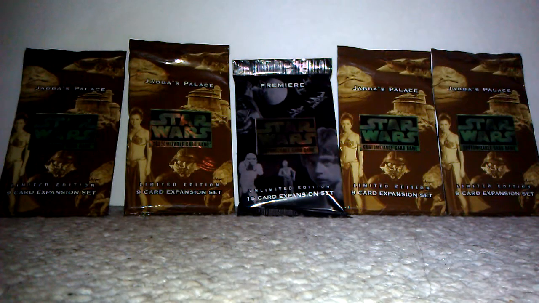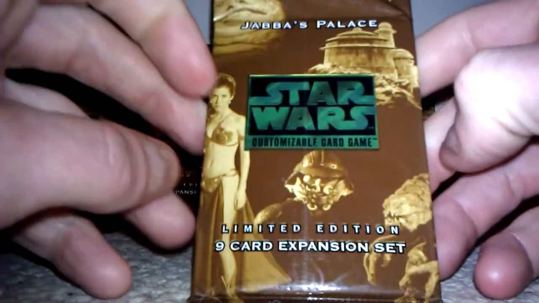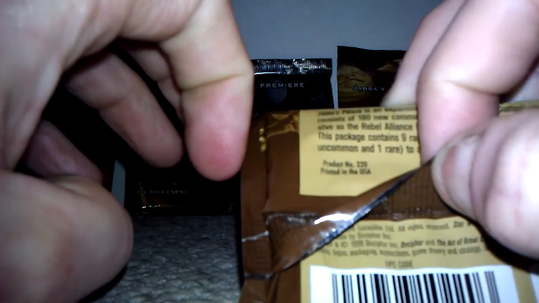Alright, today we're going to be opening up 5 packs. They're going to be from the Jabba's Palace 9-card limited expansion trading deck. This was made back in 1998. As you can see right there up close, nice little cover art right here.